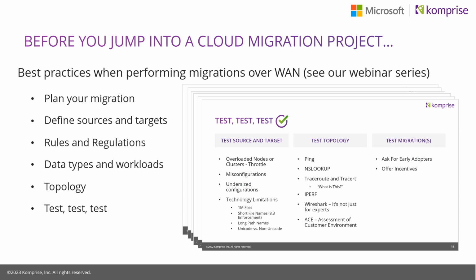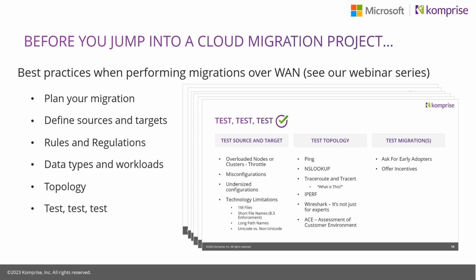Finally, before you pull the trigger, we always recommend test. There's an old adage. I used to work in systems for flight controls. Test what you fly, fly what you test. So before you do a migration, do a test. Make sure that the source is capable of supplying the data fast enough. Make sure the destination can receive the data quickly enough. Make sure your connection between the source and destination is fast and that it's bidirectional.